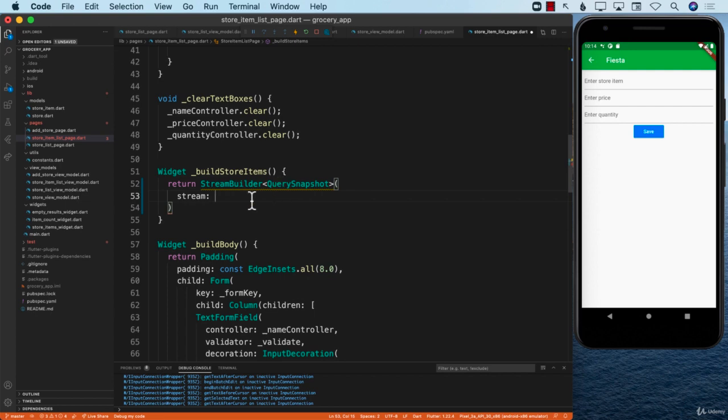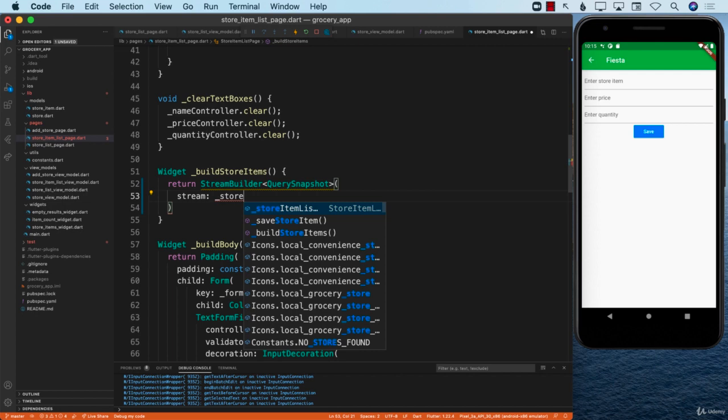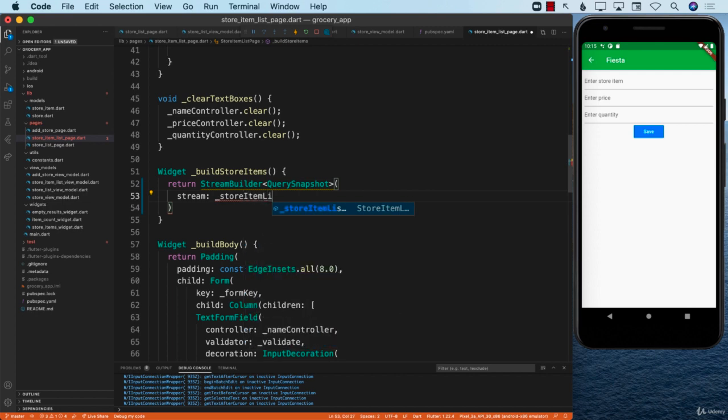Now we can use the store item list view model, so storeItemListViewModel.storeItemsAsStream, which by the way does not exist. So we need to create this property, and we need to create it inside the store item list view model. So let's go ahead and jump over there.